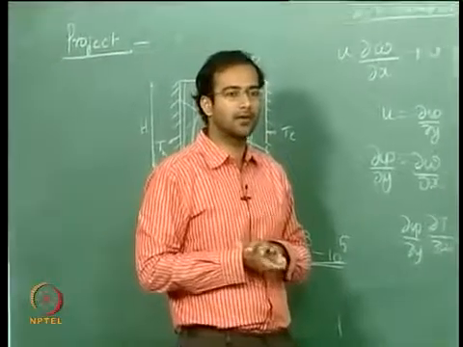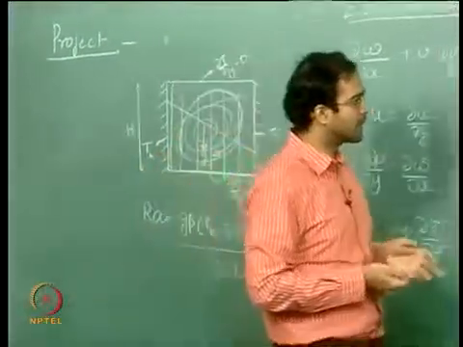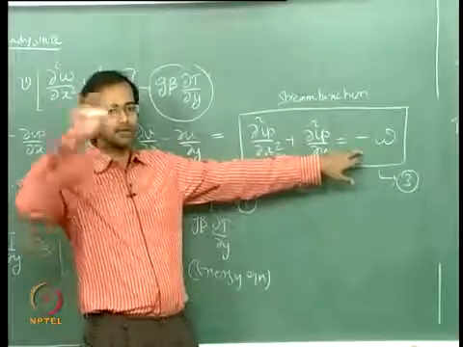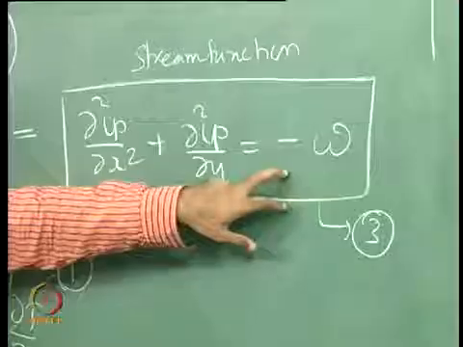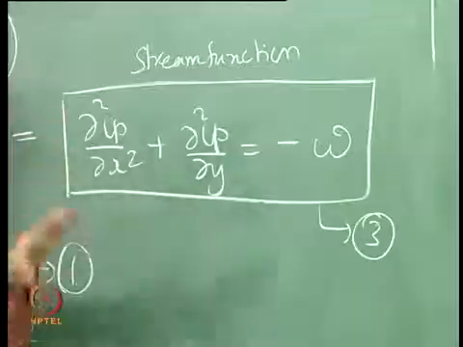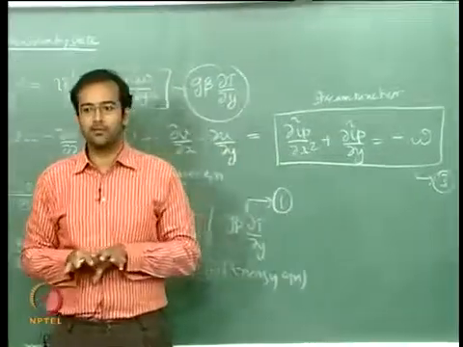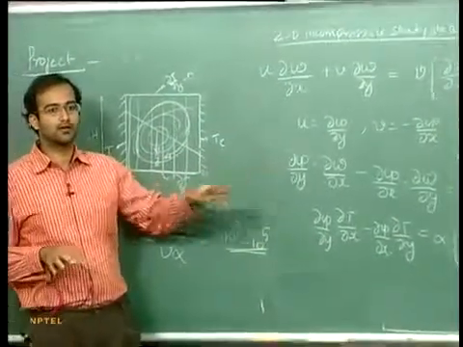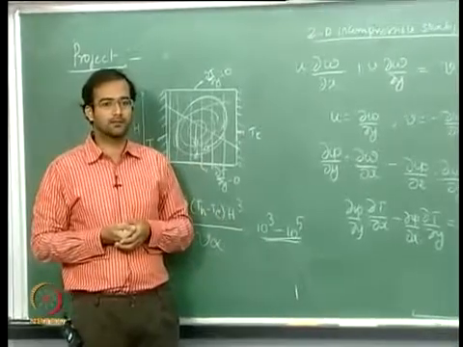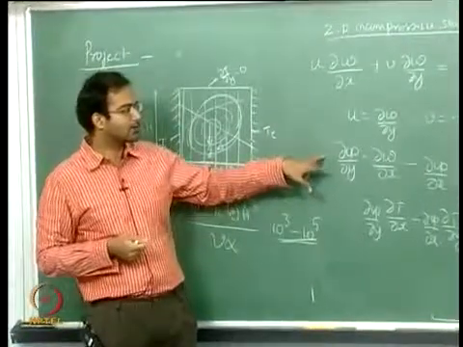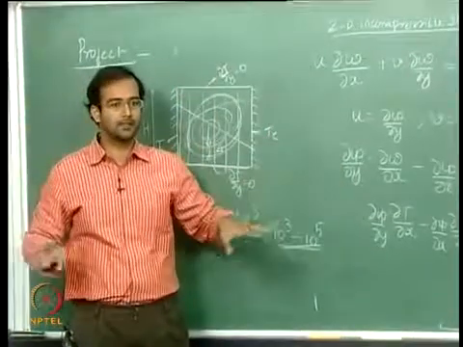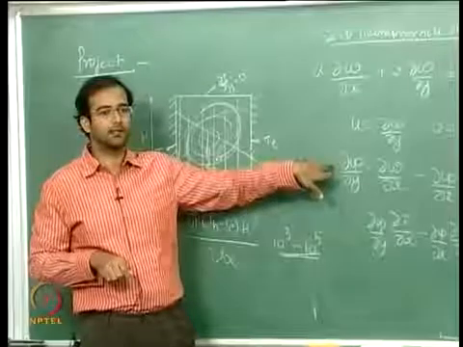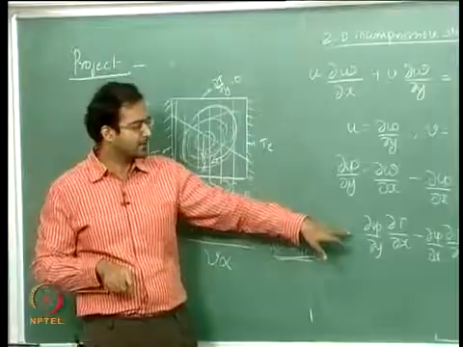That means you don't have to invert a matrix together. So first you start with the solution to stream function equation, where you guess a value for vorticity field to begin with, that is the initial guess value. You solve this and get the field for the stream function. Once you have the stream function field, you come to your vorticity equation and make use of that iterated value for the stream function, the field that comes out. You also guess the field for temperature and use this equation to solve for the vorticity, okay.